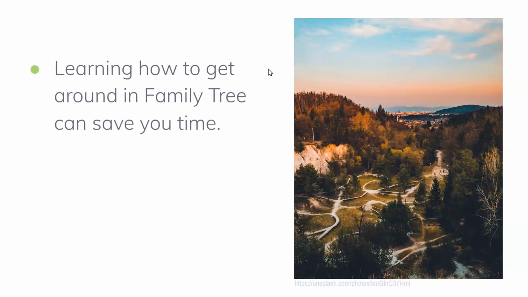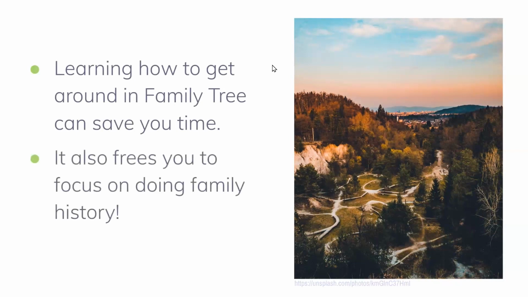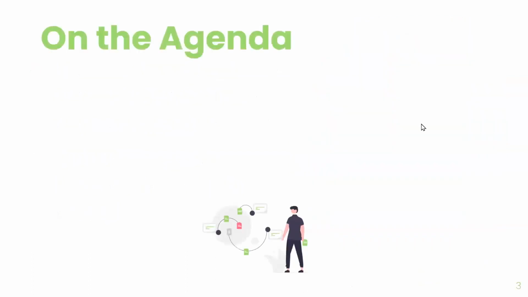Learning to get around in Family Tree can save you time, and that's huge with all the work that we all have to do, right? And not only that, when you feel comfortable navigating, it frees you to focus on actually doing family history, which is what we want to do, rather than worrying about, oh goodness, how do I get here? Or as I was helping a sister one night, seeing that it was so challenging for her because she was kind of taking the long way to get places, and it was like so many clicks to get to where she wanted to go. When you know the optimum way to navigate, then that frees you up so that you can focus on the things that really matter. So here's what we've got today on the agenda.